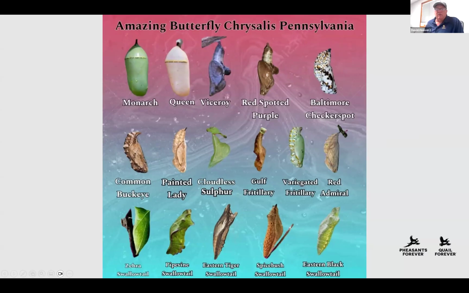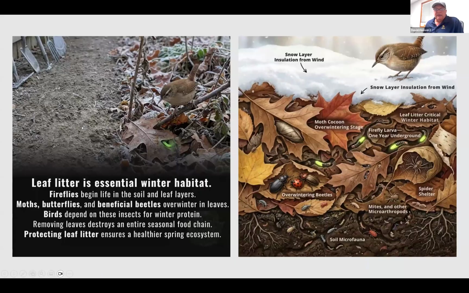And many of them will overwinter in leaf litter. And that's why we always talk about not only leave the stems, we talked about earlier, but leave the leaves. Because many of these chrysalises and cocoons from moths, they actually have cocoons, and things like fireflies, which may take in some cases up to 2 years of developing in a leaf litter. They need that leaf litter to survive and complete their life cycle. And of course, it's beneficial to birds as well, as depicted there in this graph.